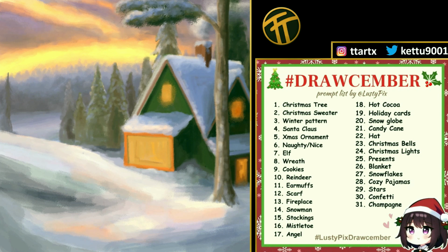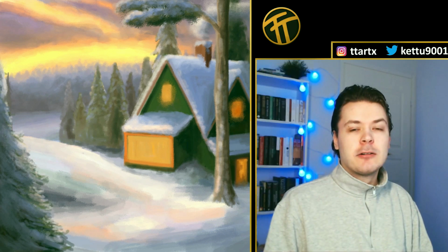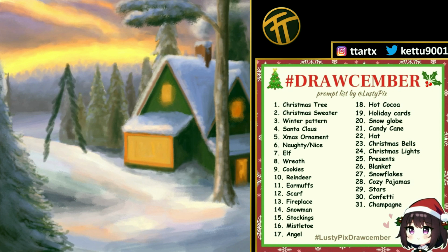The most important thing about the sketch was to just have a setting where I can start placing the prompts, and I will go back to work on the details and polish the rough parts later. Alright, now that we have the base sketch down, it's time to get to the fun part and start including the prompts. Putting both of my brain cells to work, I thought my best strategy was to try to compile as many of the prompts together as I could.